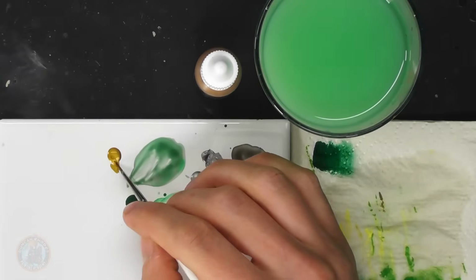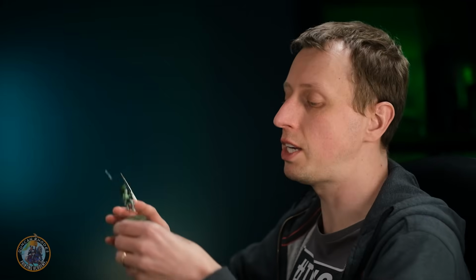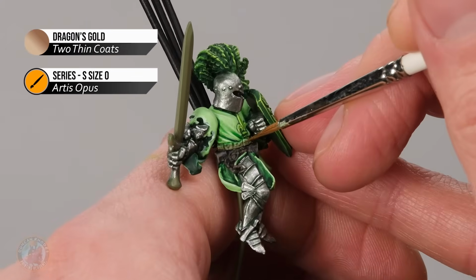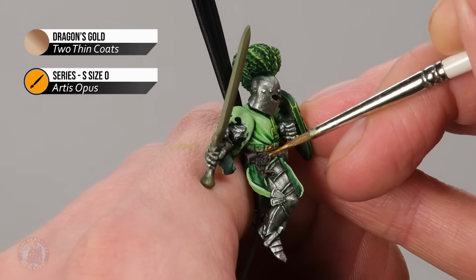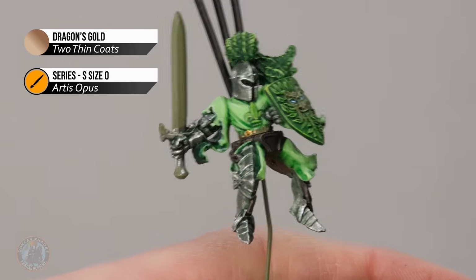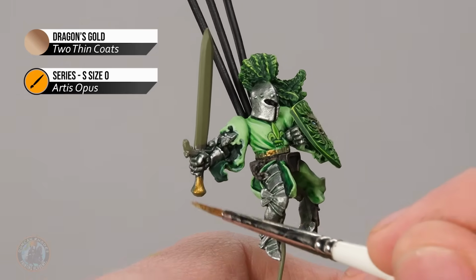But with this, we just need to look for all the gold details and block them in. Now, when it comes to the shadow steed, there's a bit of gold around its mouth for the bit, but for the knight, what we've got are some gold details around the waist, because there's these little plates just here on the belt, which I want to very carefully go in and base coat. There's also a little bit of gold around here in the form of a buckle, so just there. And of course, there is his sword to do, where the whole crossguard and pommel is gold. So be sure to base coat these too at this stage.